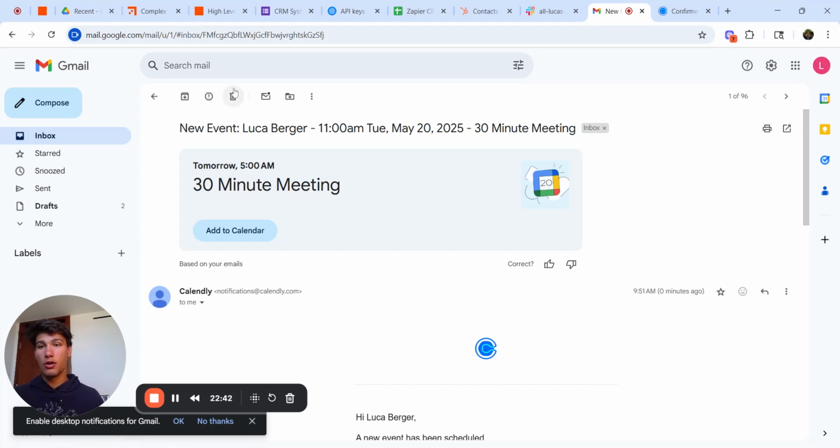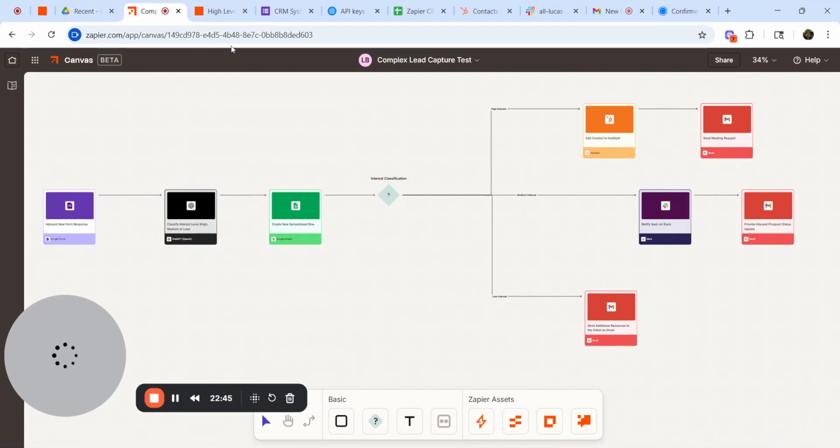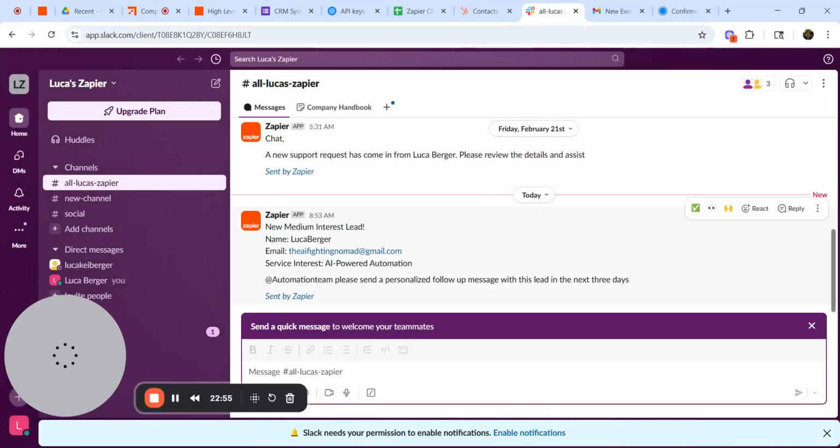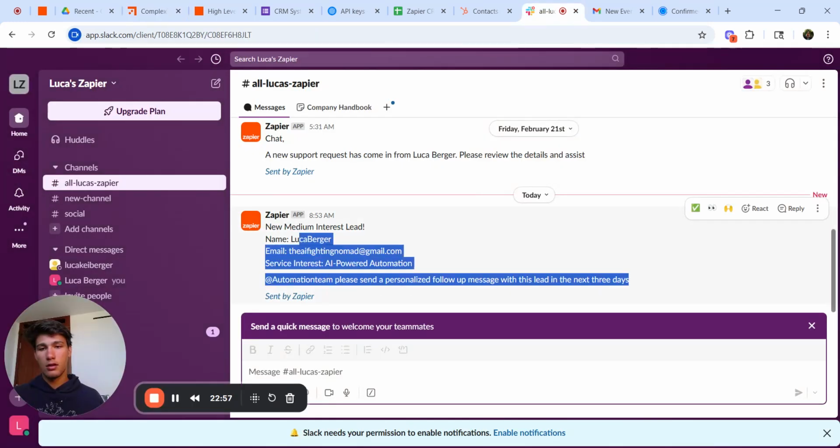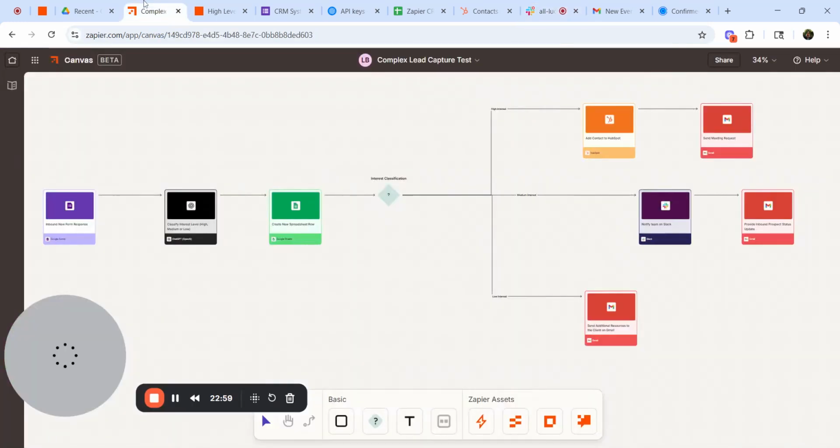Now let's go into low interest or medium interest. So medium interest is we notify the team on Slack and we provide inbound status updates. So let's copy this real quick. Okay, so let's test this out.